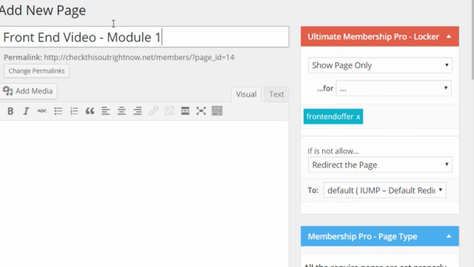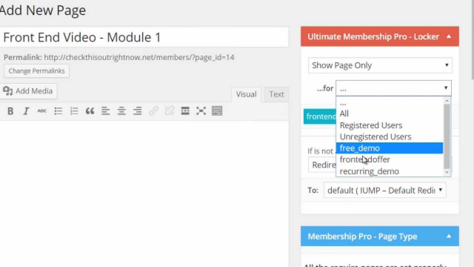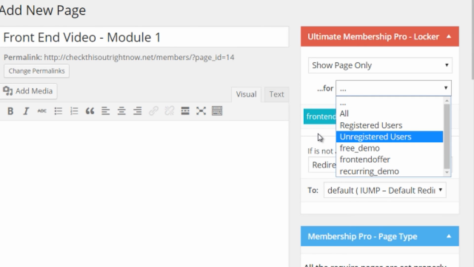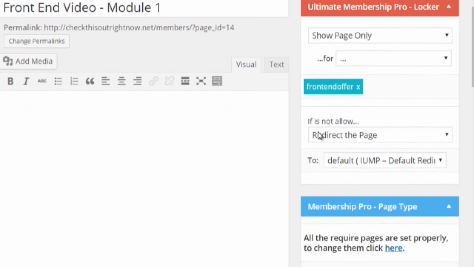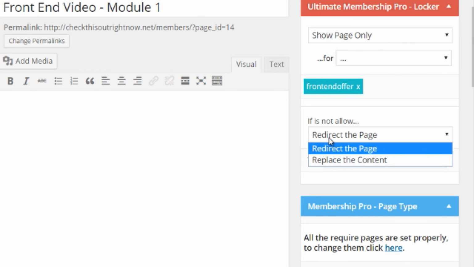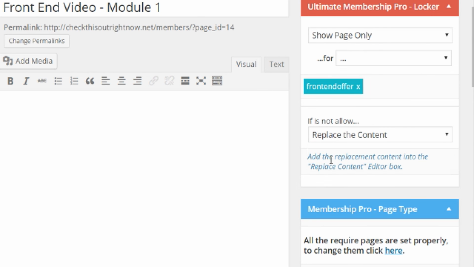Now in this case, I'm just going to do front end video because I'm assuming that people bought the front end offer. And if not, say somebody is not a member of this level, then I can redirect them to a specific page, or I can replace the content.